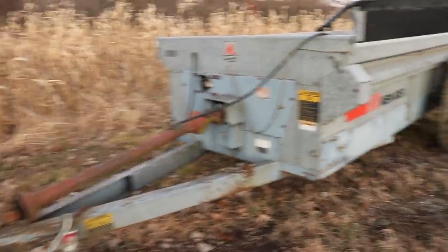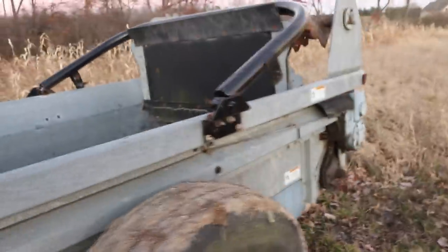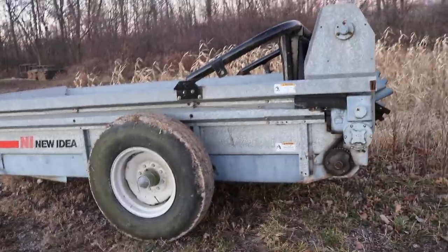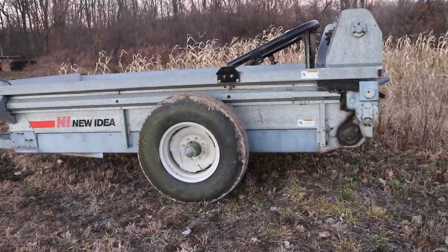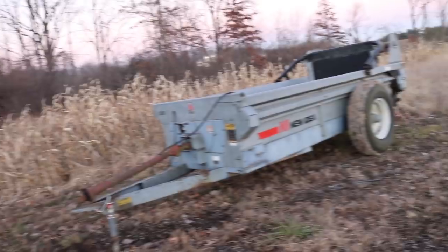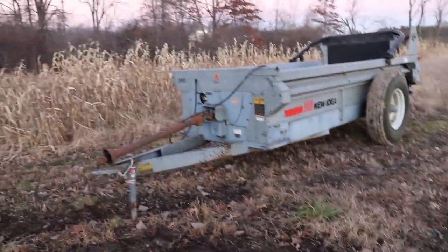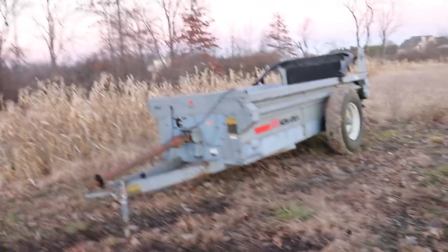Last but not least, there's a manure spreader. Not really my specialty, but he's used it many, many times — never had any issues, it's always worked really well. He's asking $6,500, and I think he paid $8,500 for it about five years ago. He does have cows now so he doesn't necessarily need to sell it, but he's wanting to sell a bunch of stuff and replace it with newer things. Everything works great — my dad takes really good care of his stuff, greases all the fittings all the time, so none of his equipment has issues.